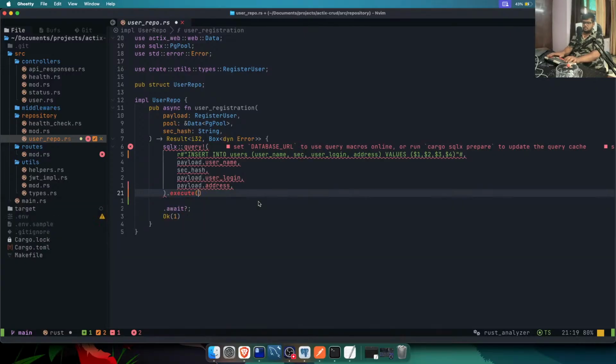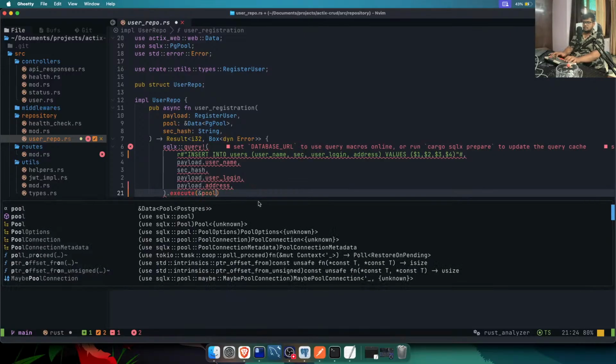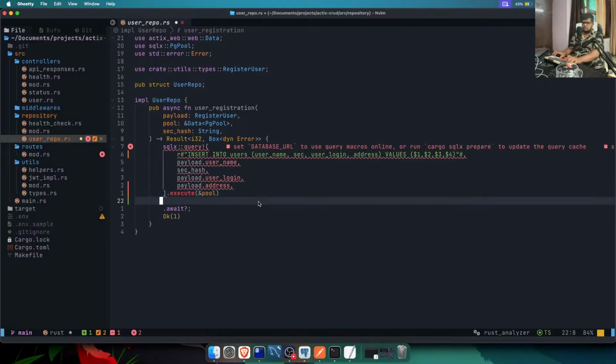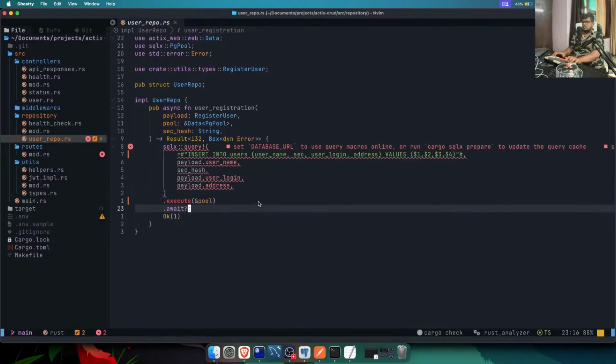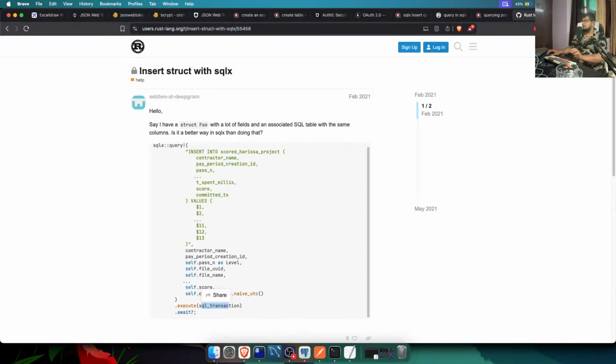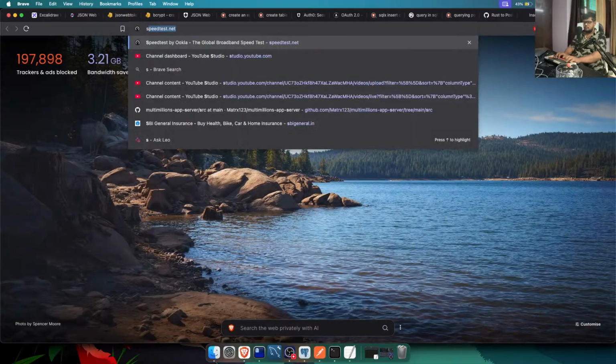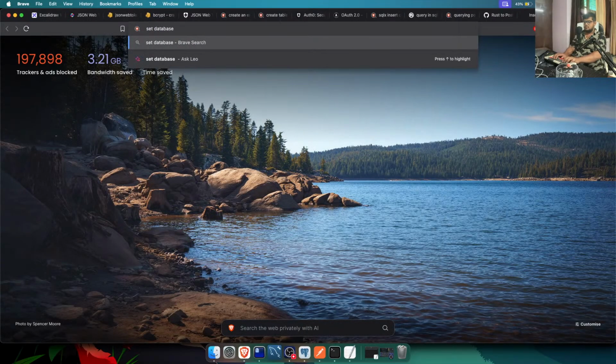I need this thing, right? Why does it say set database URL to use query macro online? sqlx error.